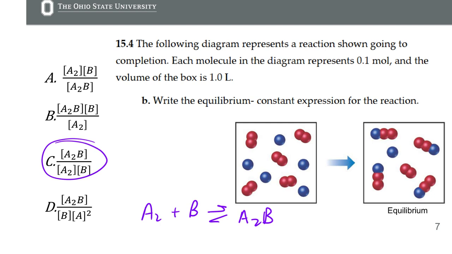So I think maybe the good approach to doing this would be to figure out what the product is. If we know that we're forming A2B, we can figure out what we need to combine to form that. So we have A2B here. That's going to be our product. These are unreacted, so we can ignore those. And so the reactant has to be A2 and B. And if you look at the equation now, it's balanced stoichiometrically. So start with the product, I think.